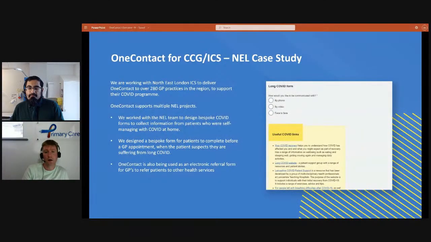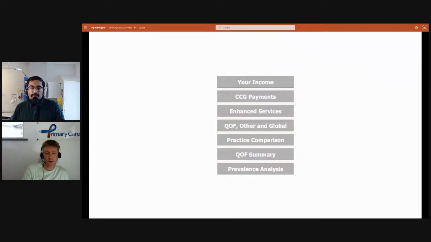You also mentioned another product as well, the income side of things for practices. Yeah, so this is an exciting bit of work we've been working on for probably upwards of 6 to 8 months now. This is going to be available on our website on Friday, and is free to use for anybody that wants to use it. Essentially, we've taken all of the national income data for general practice, and then spent hours poring over it and figuring out how we can break it up so that it would be really useful for you to look at as a practice. So we're doing a live webinar launch on Friday, and there'll be details about that on all of our social media channels, email lists, and everything else later on today.